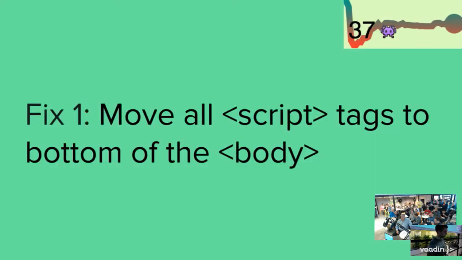Okay, so let's go to the first fix that we have: moving all the script tags to the bottom of the body. So now you can move the slider either up or down, whether you think that this will have a good improvement on our site or not. On which metric? On all of the metrics that I showed previously. First paint, time to interactive, data transfer. So just think about it in total.